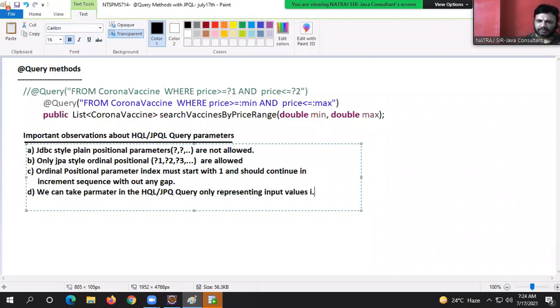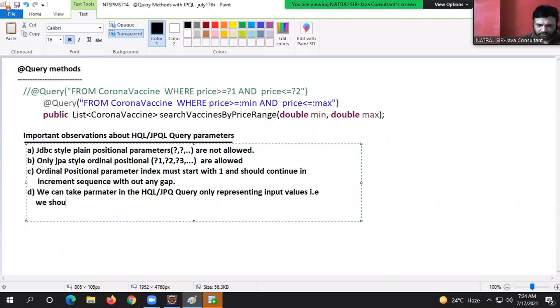That means we should not take parameters representing HQL or JPQL keywords. Tell me next.